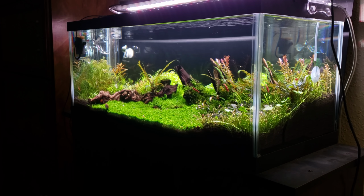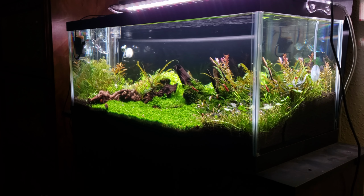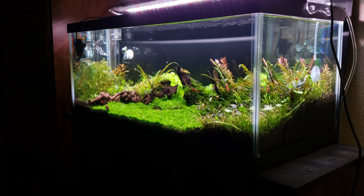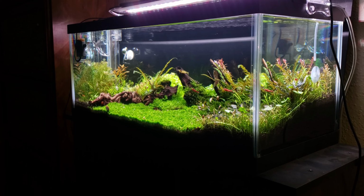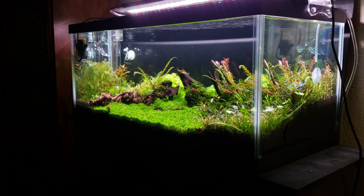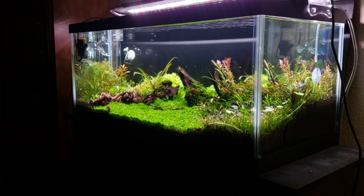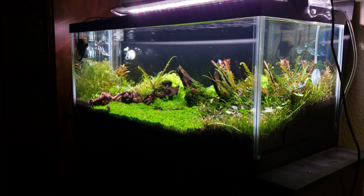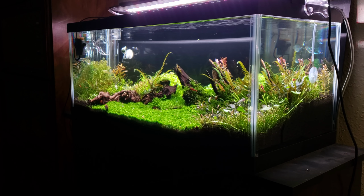I think I'm gonna get one bag of aqua soil to put in there and make a little mound of it in the middle or towards the back. Just slope it around a little bit, and then play with some rocks and driftwood a lot, and just leave it that way for a little while until I'm sure what I want to do with it. Then I'll pull out the aqua soil and I'll do the bottom layer.